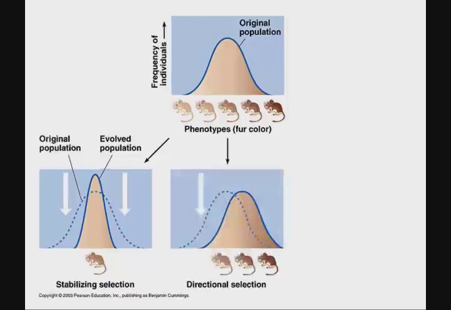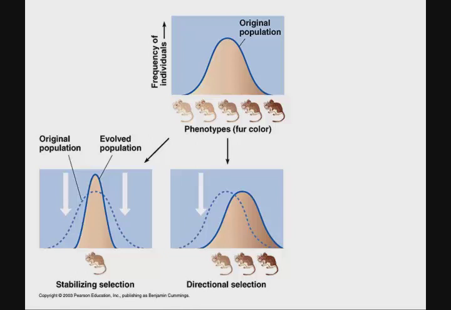So stabilizing selection is what you see when you have a stable environment and we move towards the mean. Now, directional selection is probably most common, whether towards one extreme or the other, because the environment is often changing, or you have populations that are migrating. Let's say there was an area that these mice were inhabiting, and then all of a sudden there was a flood or a shift, and a river now covers where they were. So they have to move to a new piece of land, and that land happens to be darker. So all of a sudden now we're selecting for only the darkest colored mice. And so we see a directional selection towards one extreme.